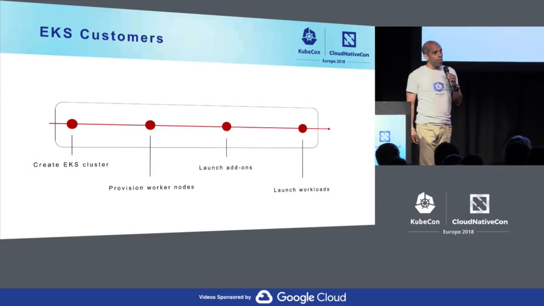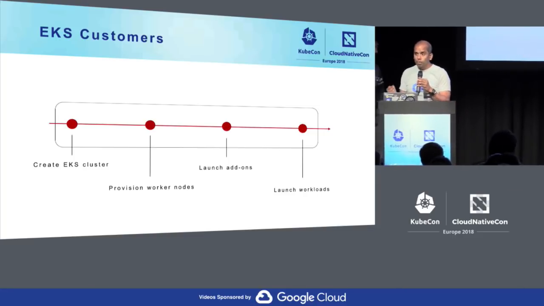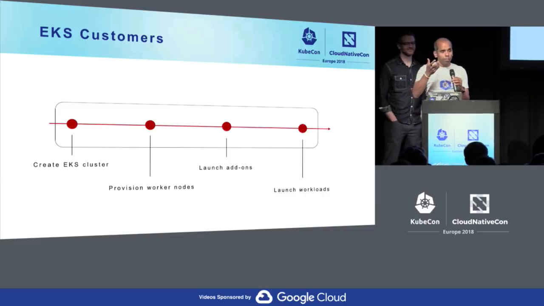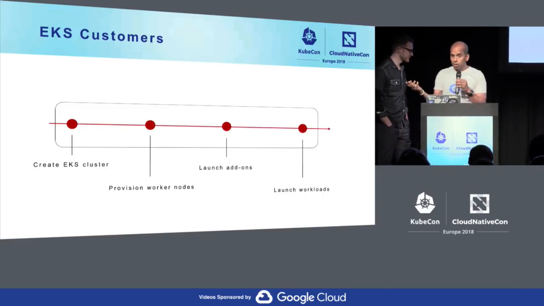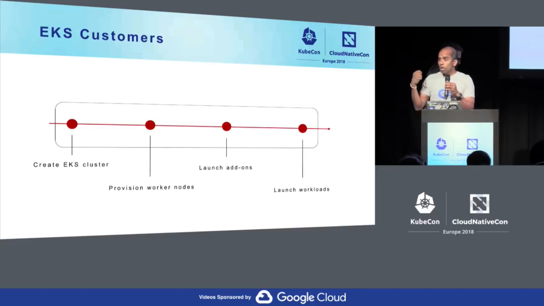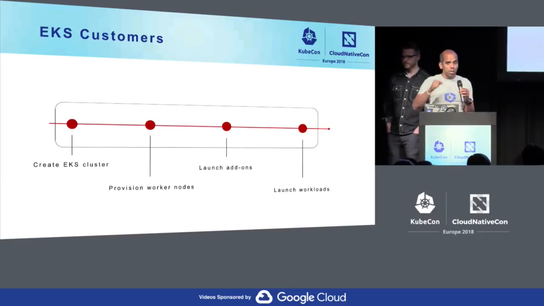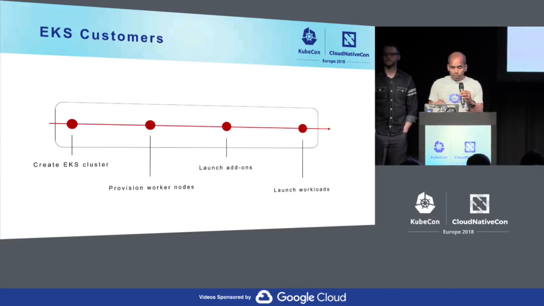So let's talk about it a little bit. As an EKS customer, what do you really get? Well, you get an EKS cluster. How do you create an EKS cluster? There is an AWS CLI by which you can create a cluster, of course. If your account is whitelisted, then you also get a console. Through the console, you can create a cluster as well. So literally, create cluster, and it creates a cluster for you.